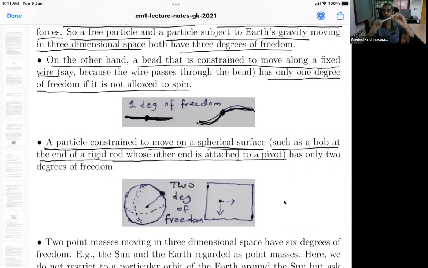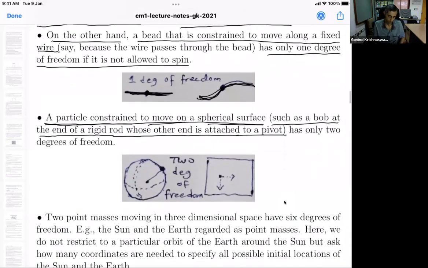So now we will say that the bob has 2 degrees of freedom because it's constrained to move on a sphere of fixed radius. So that's an example of a system with 2 degrees of freedom. Here's the picture. This is my particle at the end of this bob, and it can travel on this sphere. Another example is if you have a particle moving on the Euclidean plane, it again has only 2 degrees of freedom, which can be taken as the x and y Cartesian coordinates.